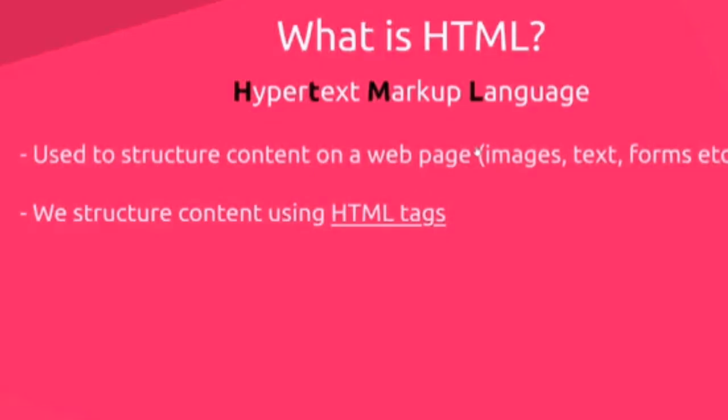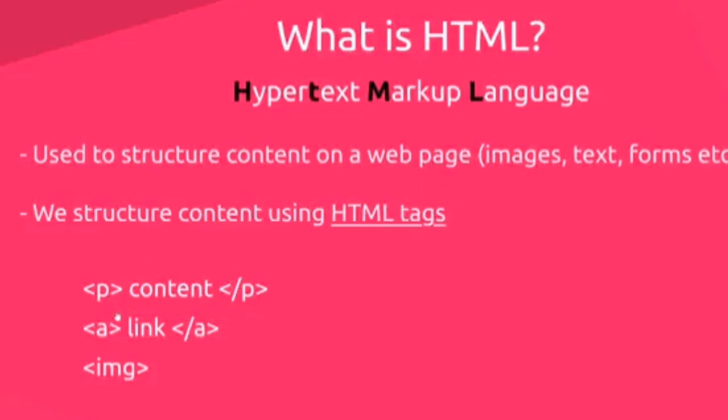Now, tags represent different types of content or information on a web page. For example, we'd have a certain tag for an image, a certain tag for a form or paragraph text, etc. Now, you might also hear these being described as HTML elements, but they are pretty much one and the same thing. Now, if we take a look at some sample tags, we can see some of them, like the paragraph tag, they have an opening tag and a closing tag with some information in between them. So that's the opening and closing. Same with the anchor tag. These are for links, opening and closing. And the closing tag has this slash before the letter that represents that tag.